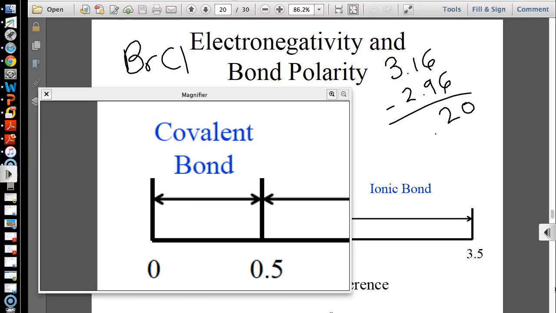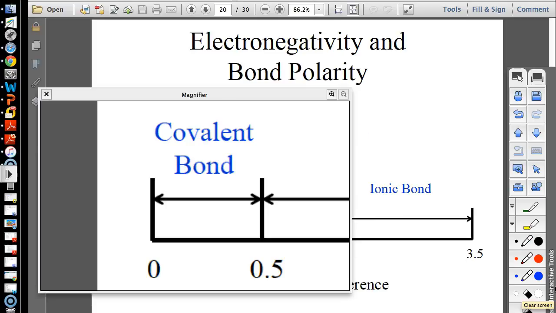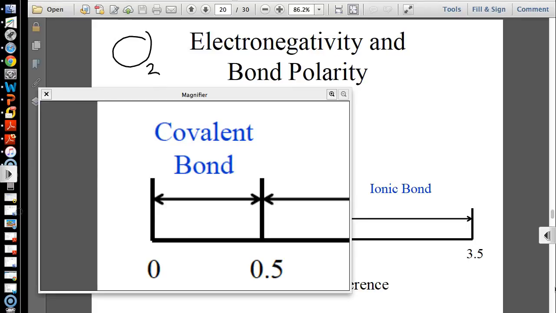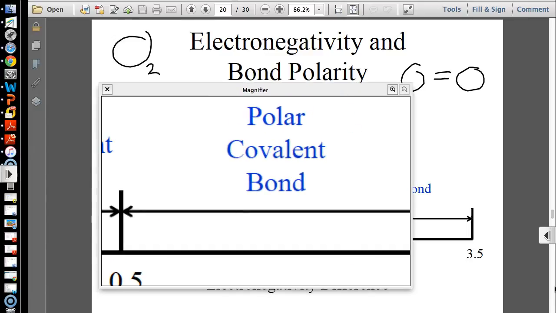Now, oxygen, y'all breathe oxygen, right? Did you know the oxygen in the air is O2? Well, I'm going to teach you that. So this is an oxygen bonded to another oxygen. If I take the electronegativity value of oxygen, 3.44, and subtract 3.44, what do you get? 0. So that is a true, nice, pure covalent bond. With two oxygens, one's not going to pull harder than the other, since it's the same element.